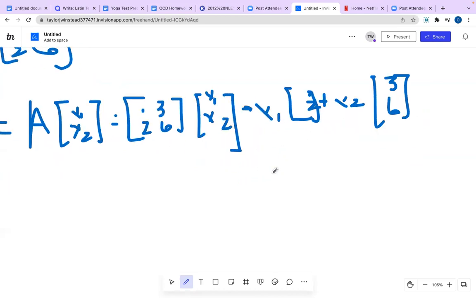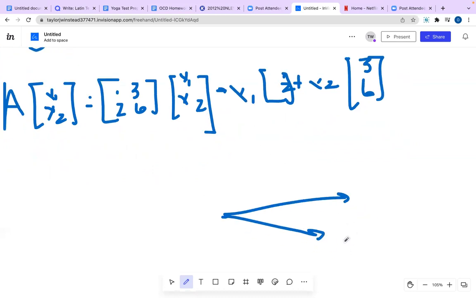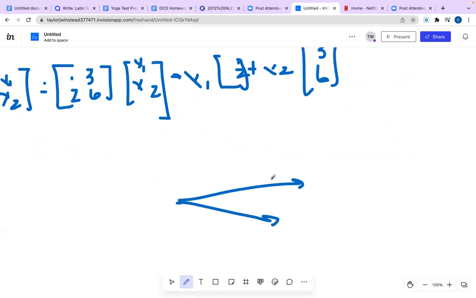So if we think about this in a plane, if we just think very generally, let's think about vectors. We've got two vectors. They make a plane, right? As long as they're not parallel, they make a plane. And then you can multiply each of them by scalars, these x1 and x2, to get a certain length. But the point is that they make a plane. And the idea is that the image is the span of this plane. We'll get to the definition of span, but span basically just means any point along the line made here. But the image is everything that falls onto this plane that is spanned by these two vectors.